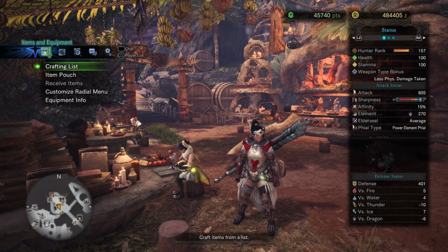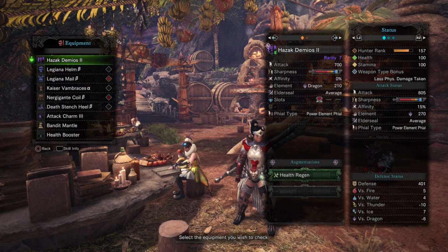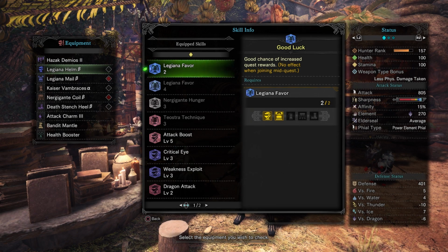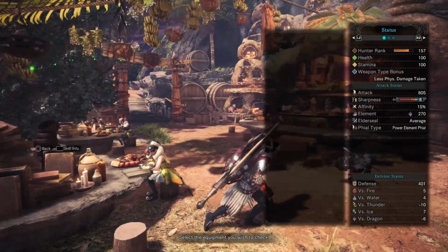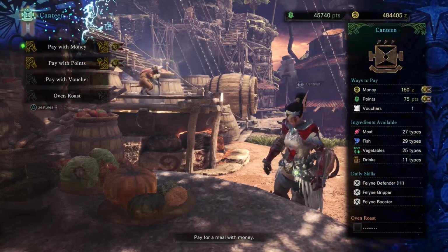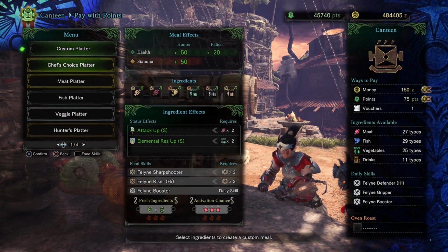Now I've gone ahead and equipped the Legiana equipment here so that way I could get the Legiana favor, which will give you a good chance of increased quest rewards, which is nice because that is actually where the jewels drop from. So if you get increased quest rewards, that'll increase the potential of you getting more jewels. I'll also be eating Lucky Cat for this.